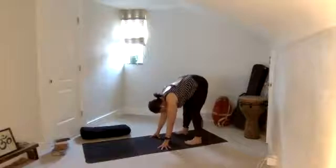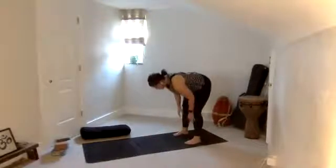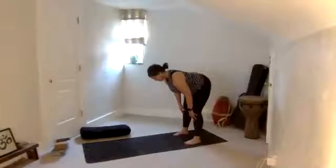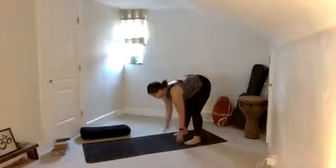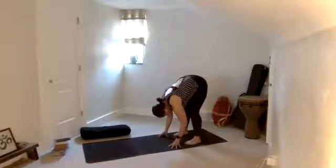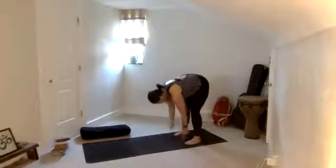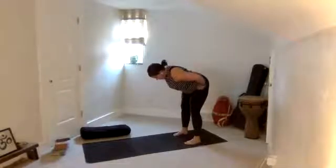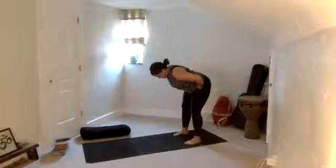And then take a halfway lift. Big breath in, chest goes forward, shoulder blades down your back. Notice what that does to your neck, nice and long. And then exhale, refold. And find a halfway lift again. Walk your hands up your thighs. Bring your hands to your hip creases, right into your hip creases.